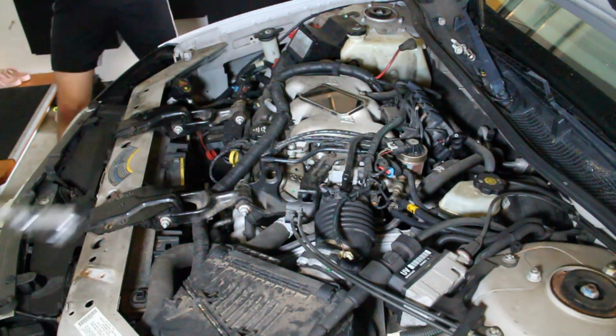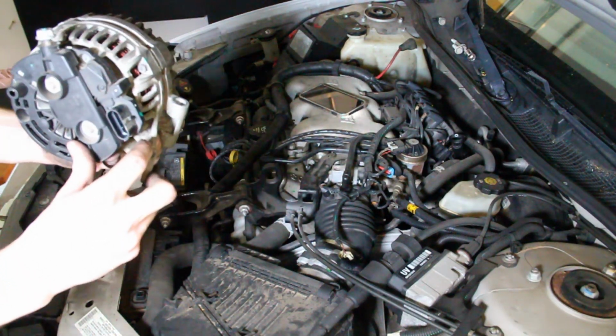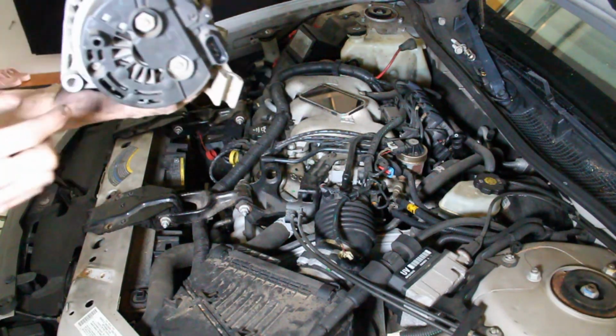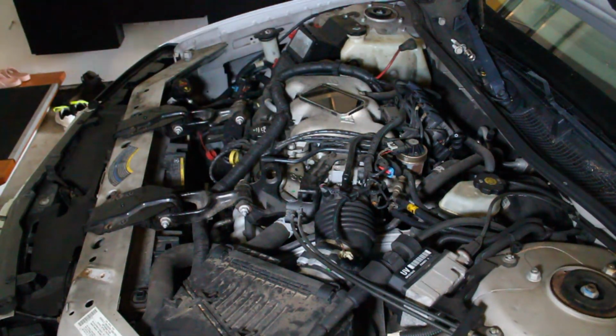So get that close to the camera. There's a bolt that sits here and here. You can't see them from the top, and that's what helps swivel this up. Then you remove this bolt. Was that not in frame? Yeah, you're good. Okay. This bolt, and then you take the whole thing out.